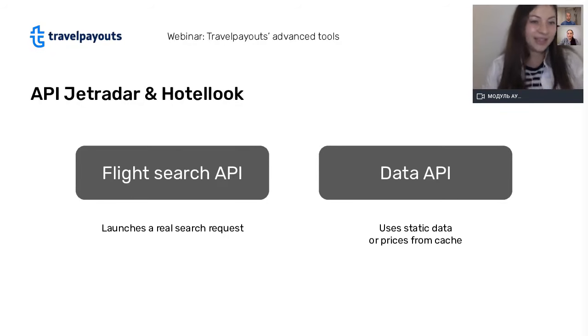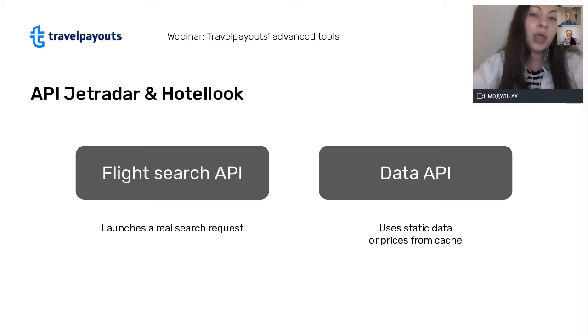And the next slide is about the API for Jetradar and Hotellook. I combined these two APIs on one slide because the approach is quite similar.